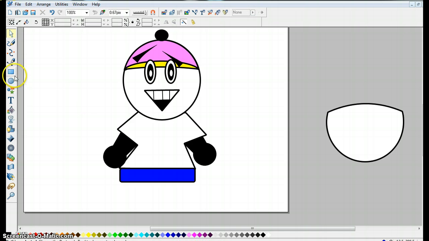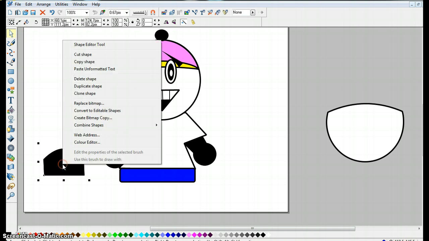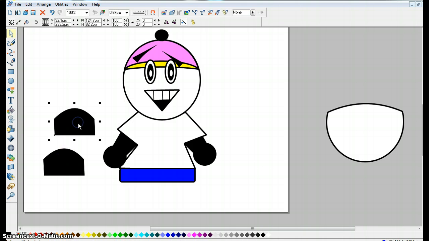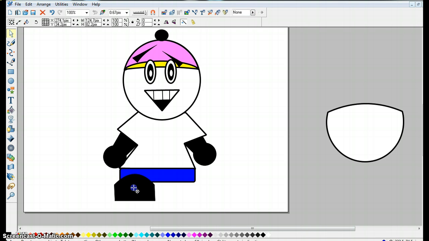Now the shoes I can make by doing a basic rectangle freehand. I know that's not perfect, but I can pull that down a little bit if I want there, and just pull that in to get it almost straight. Doesn't have to be perfect, but what I can do, turning that cross to that little white arrow and dragging, I can make a bend. That's really key, because drawing around that, right click and clone, I've got two, but that's too big for a shoe.